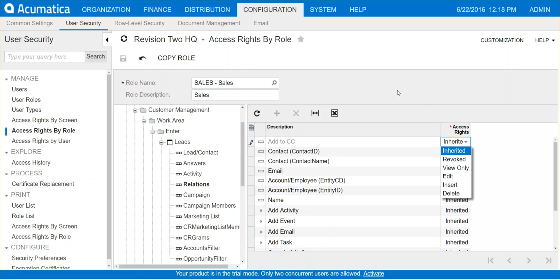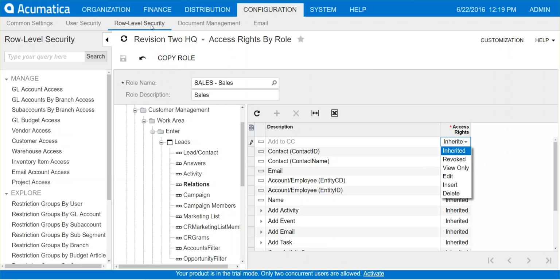So we're going to keep with Ms. Kachina, and you can see we can do a lot of other things like copy roles and look at access and all sorts of things with the user security within configuration. There's one more level of security as well, because you might have a sales role, but in various branches you might want them to only see a branch, like Ms. Kachina can only see the branch in Virginia.